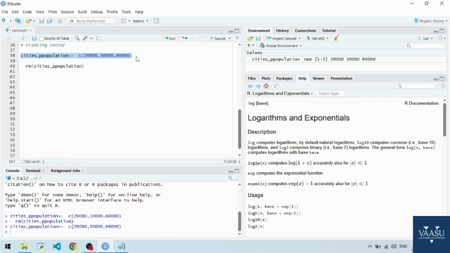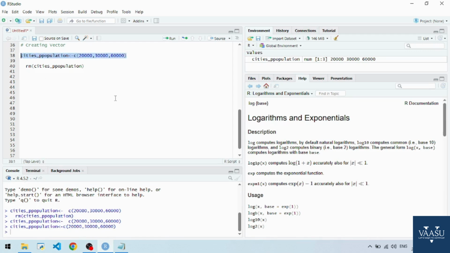You can just select this complete line you want to run and press Control Enter. You can see it is created on the right hand side. So this is a shortcut to run any command over here. Let us try to provide a comment, so we don't want to run this thing again. That is fine. So we have just commented this part.